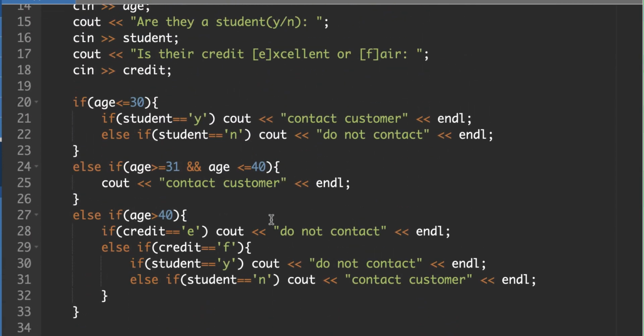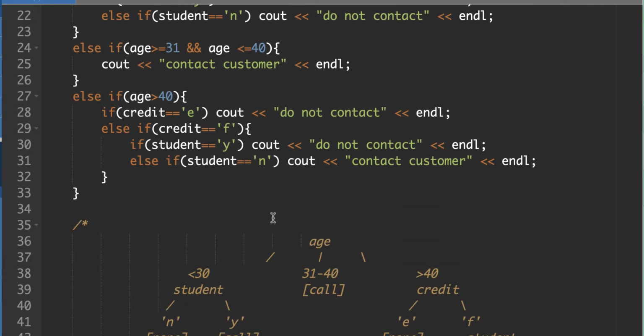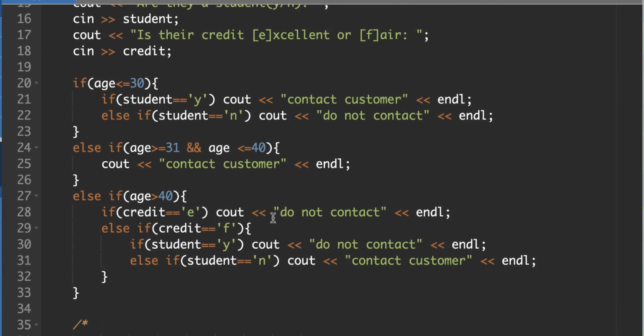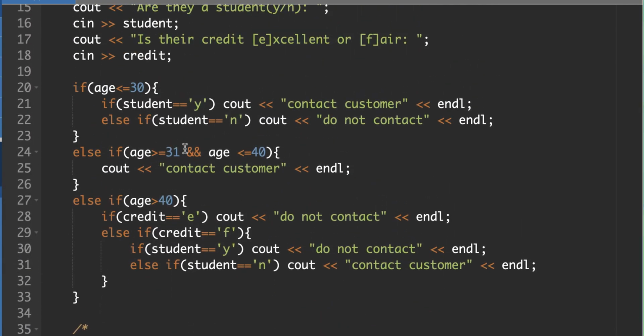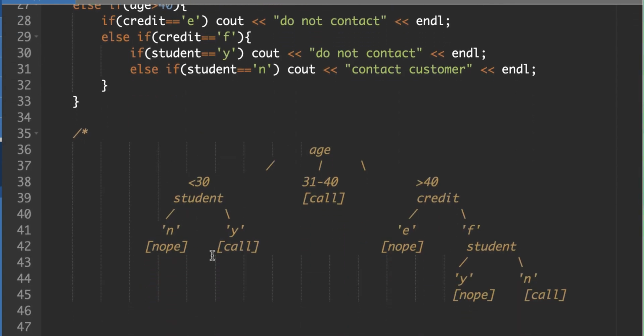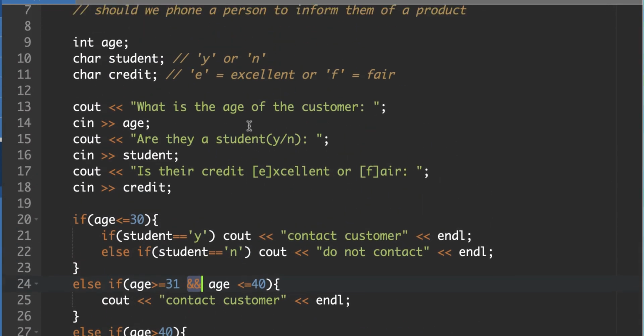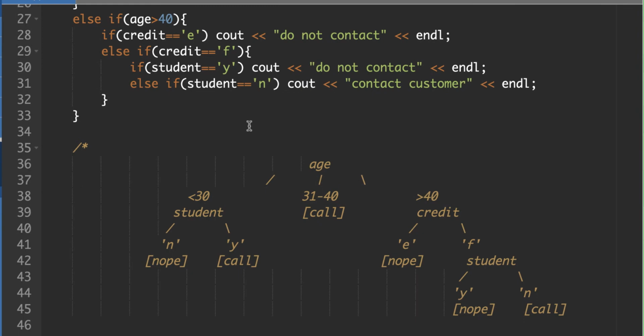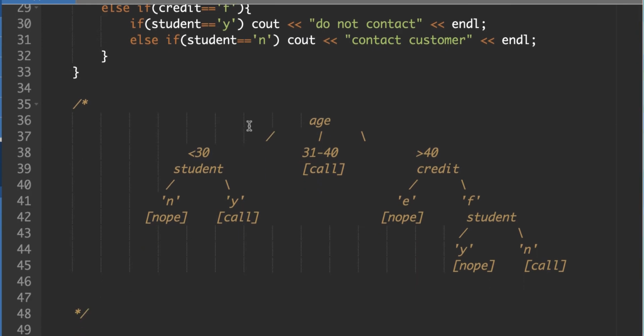So hopefully that shows you a little bit of a different way to represent choices in a tree. You can see even though it's nested, we did keep an and here because that made sense based on what our tree was trying to suggest. But yeah, it is a different way of making decisions based on a variety of factors.